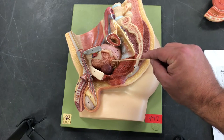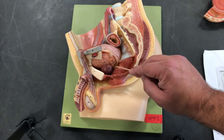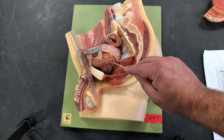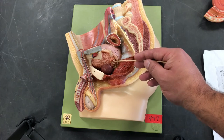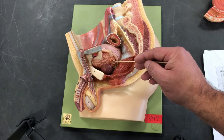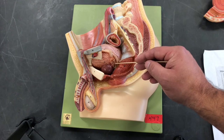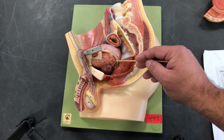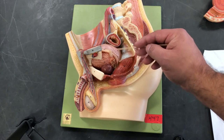The accessory gland we see on the outside is our seminal vesicle. It creates and contributes about 65% of seminal fluid. That 65% is going to be primarily water and some mucus. The seminal vesicle also creates fibrinogen, which helps clot inside the vagina, and an alkaline solution to neutralize the acidity within the vagina. We're also going to produce some fructose — that sugar acts as a nutrient to power the flagella of the sperm so that it's able to move. The seminal vesicle is paired, so we have one on both sides of the bladder.